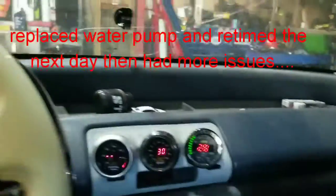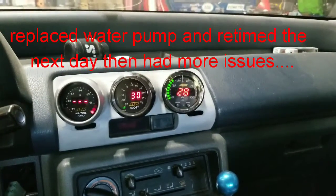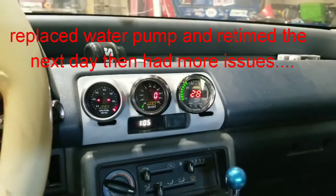I got something weird going on. I might have the boost gauge and the oil pressure switched around. So I'm gonna switch that around real quick and see what's up with that.